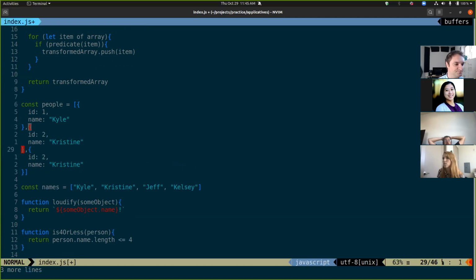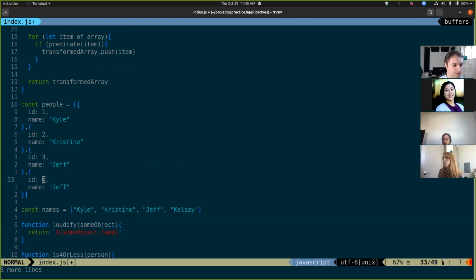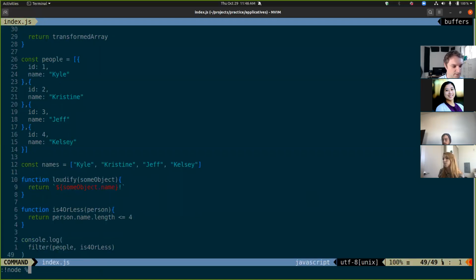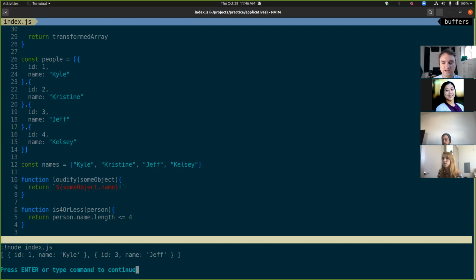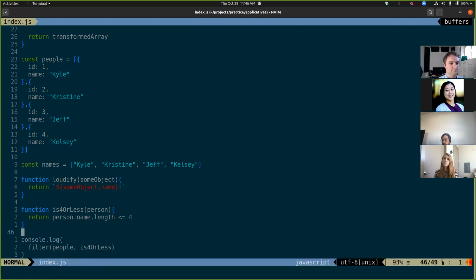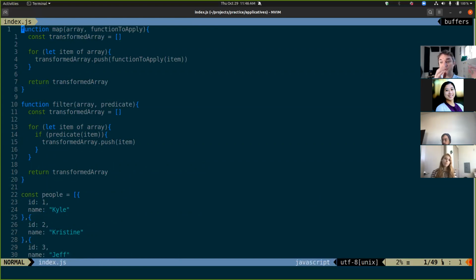So if I add Jeff and Kelsey, and try running that again, there's Kyle and Jeff. The pattern still works, even though the actual filtering condition is slightly different. That's applicative programming, separating out that pattern from the thing you're doing with the pattern.